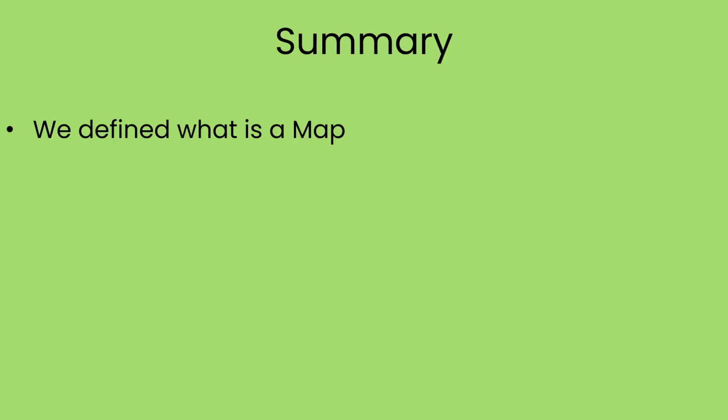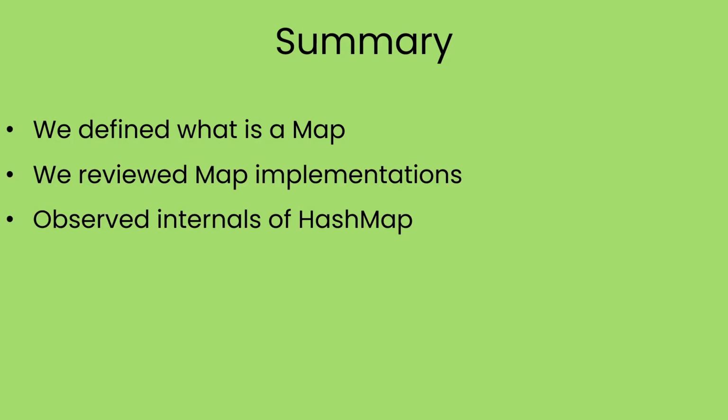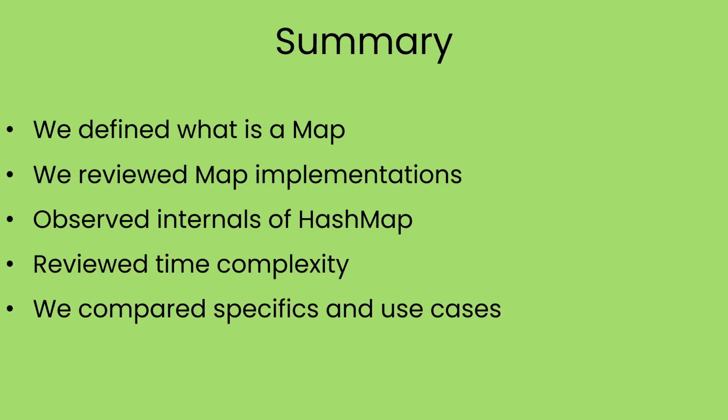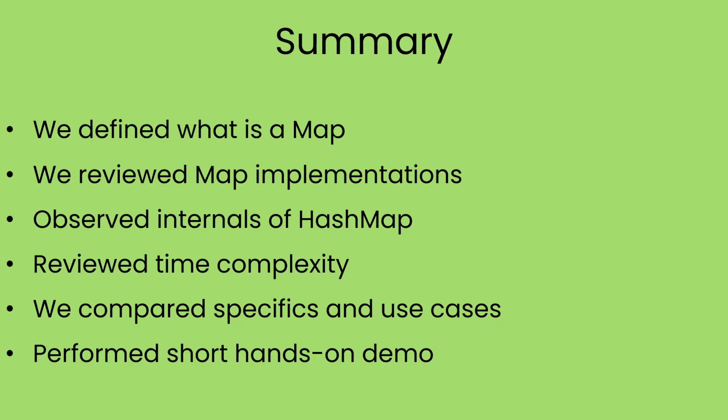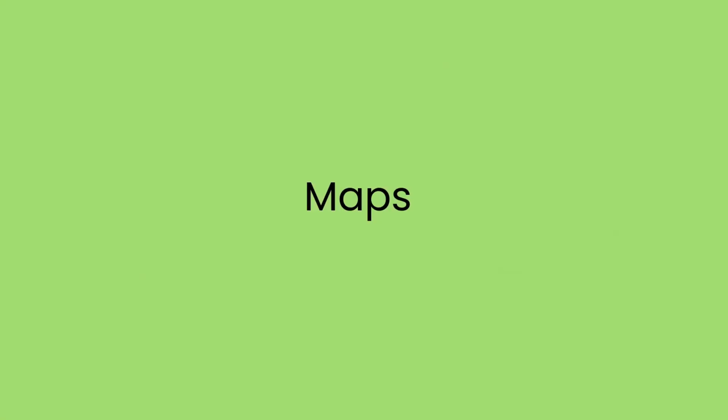Now let's summarize what we did in our video. So we defined what a map is, and we reviewed map implementations. We observed internals of HashMap, and we reviewed time complexities, and we compared specifics and use cases, why we should use one implementation over another. And also we performed a short hands-on demo. Of course, this is just scratching the surface, just a general idea about maps, but you can continue on your journey. You can use Java documentation for maps and discover more possibilities which you can use. So this was all about maps.